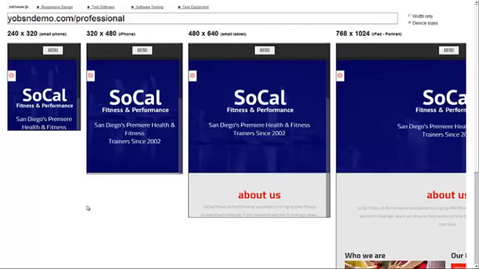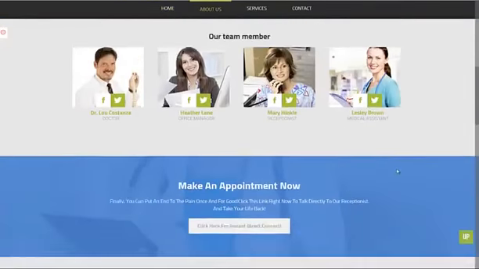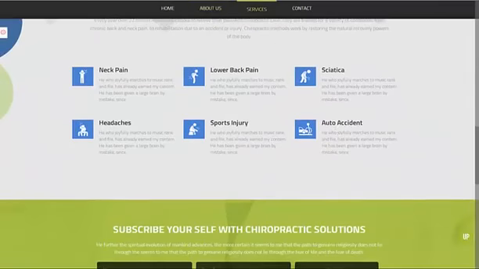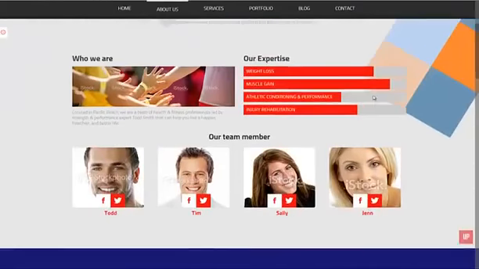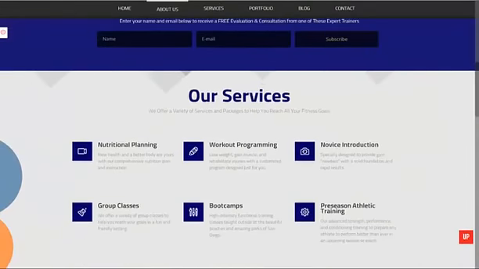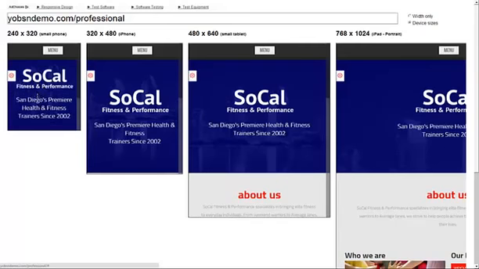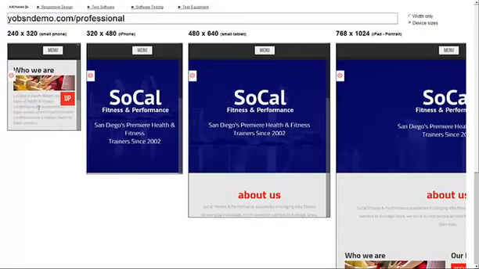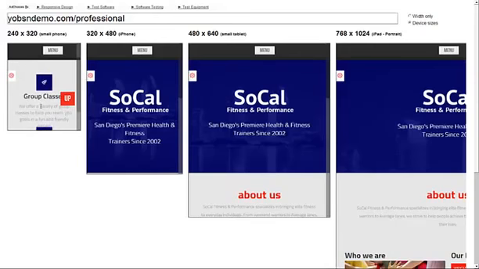What I've got here is a tool that'll show us how a one-page super site, something that is wide, look at this, wow, it's got stuff all over. How could this possibly be mobile? Take a look here. Do you remember the one that we started with here? This is what we started with. Now, let's see what it looks like when it's on a small phone. This is actually smaller than an iPhone. It's 240 by 320. Look at this. Here is a full super site, all on the smallest phone. Is that cool or what?